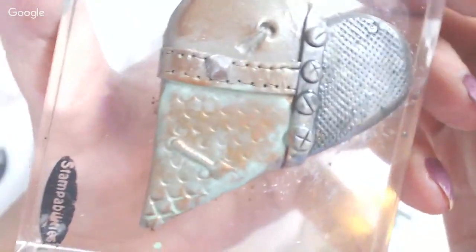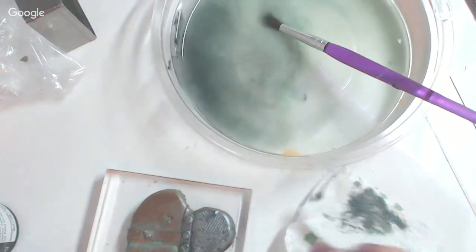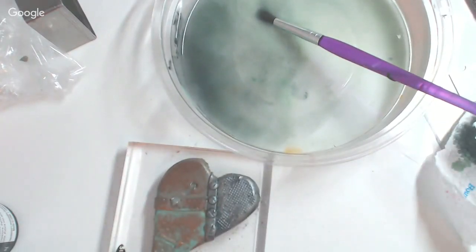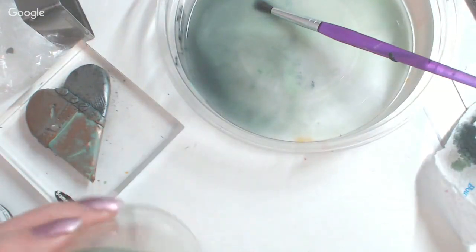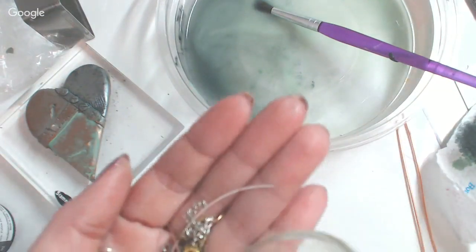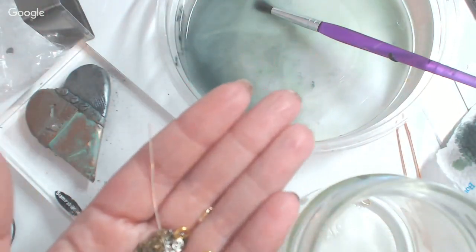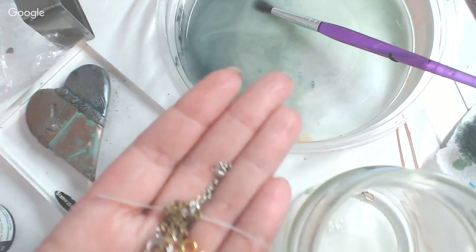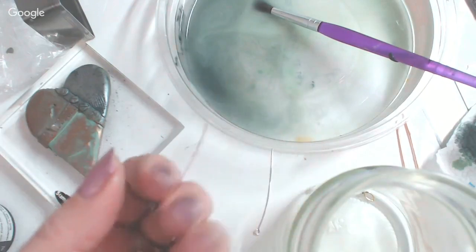So, now we can add some chains and other things that you might want. Let me fix my camera again. And I have here my jar of bits and pieces. Whenever I put together jewelry, whatever I'm left with, I throw in here. I know that I have a few pieces of chain because it's too much to go back to the drawer and put this where it belongs. So I just throw it in this little jar and then about once a month I clean it.